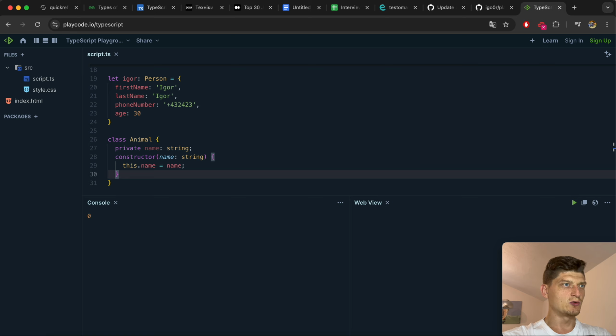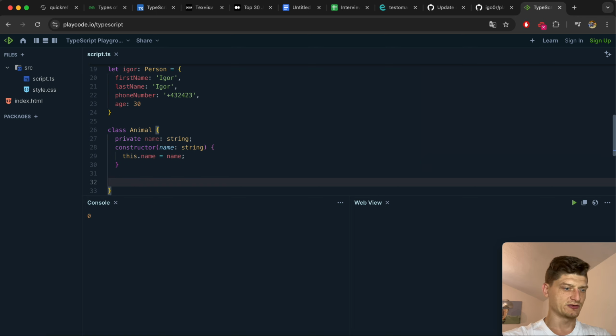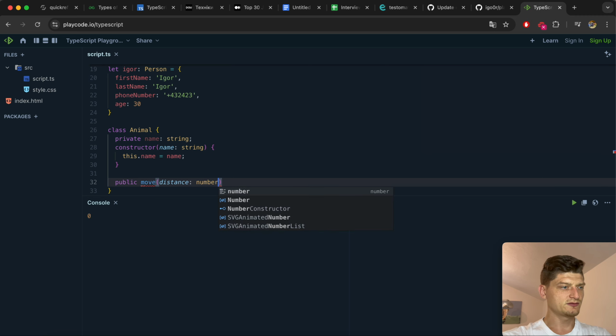Next, we can have some method. Let's have a public method which we are going to name, for example, move, right? We can set distance to move, and it could be a number, and we are going to return void.